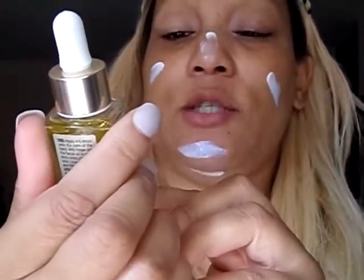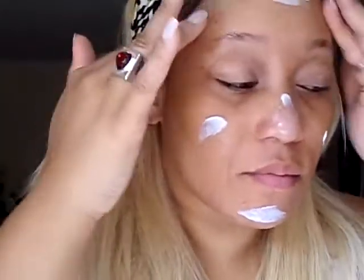Okay, I'm going to use the L'Oreal Age Perfect Hydra Nutrition Glow Renewal Facial Oil. I'm going to use 3 drops of this. Okay, and I'm going to use the Age Perfect Cell Renewal Day Cream as well. And then I'll blend all this in.